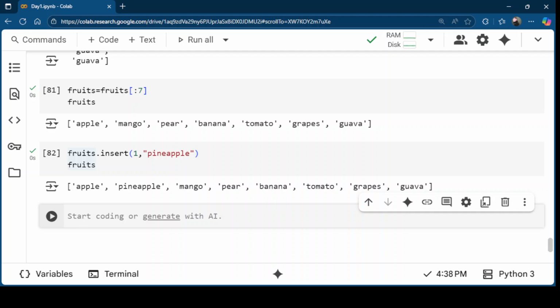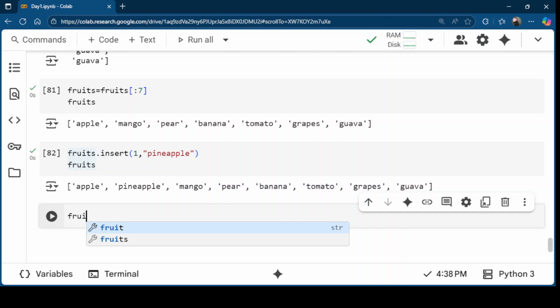Then we have extend. Extend allows you to add more than one item. If you want to add more than one item at a go, you may want to use extend.